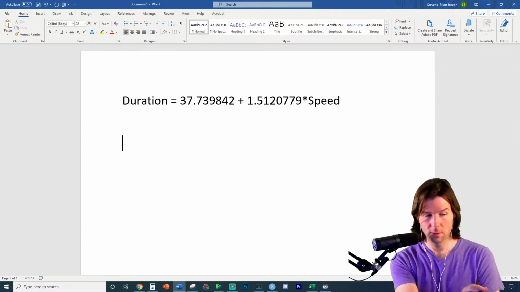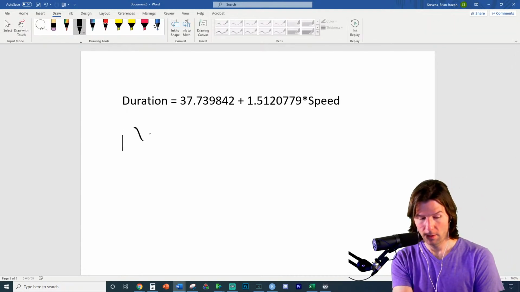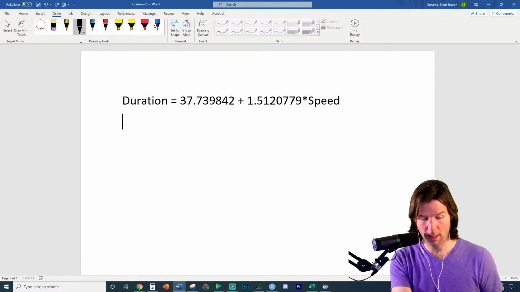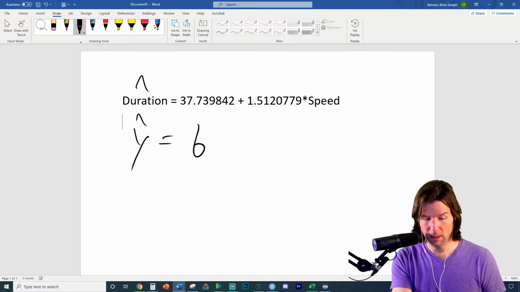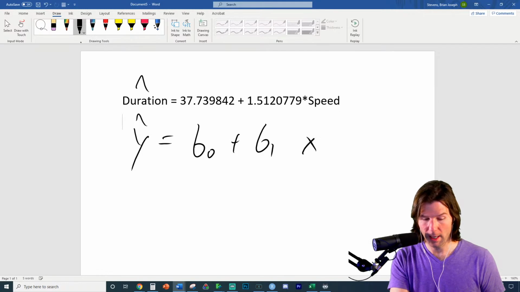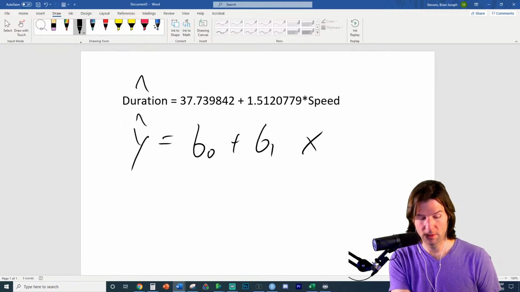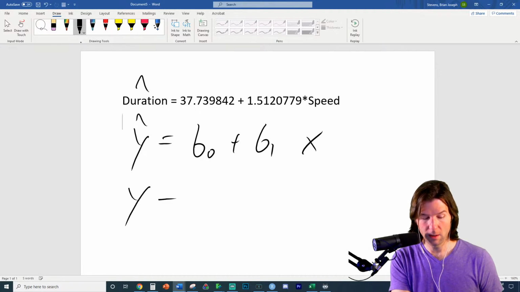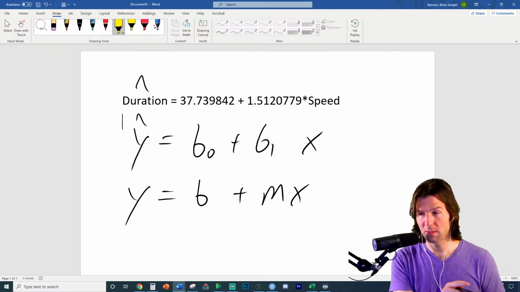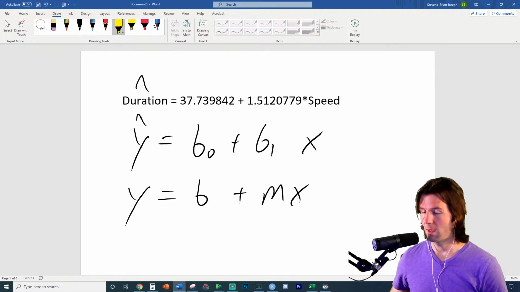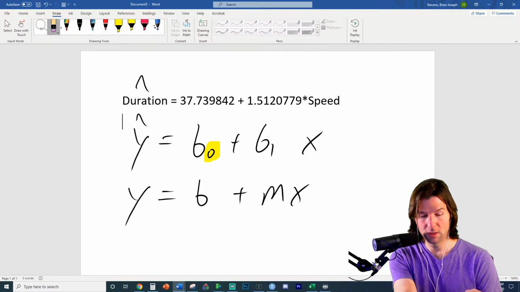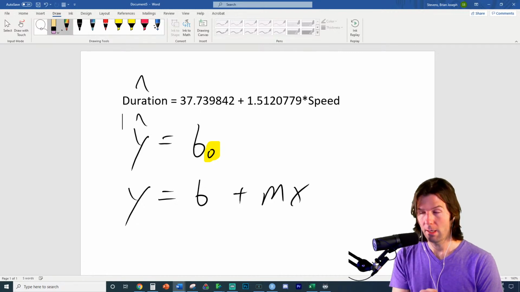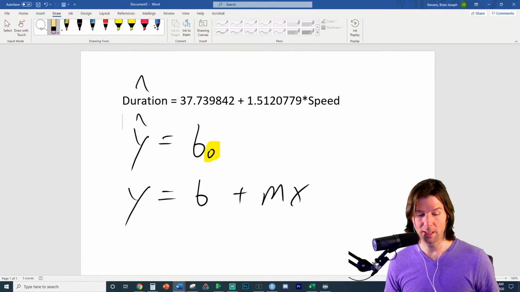This equation right here follows the format of y hat. This is predicted y. So that's y hat equals b0 plus b1x. And if you're thinking, what the heck's going on right here, this is really just y equals mx plus b. Now, the easiest way to remember this, and you definitely should put this on note cards, is that when x is equal to 0, we expect y to equal b0. Just think, if x is equal to 0, this term would go away, and that's what we would have.